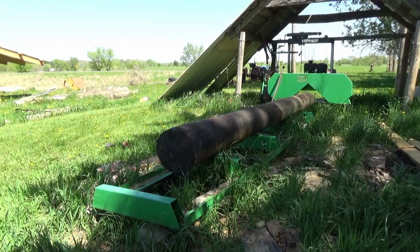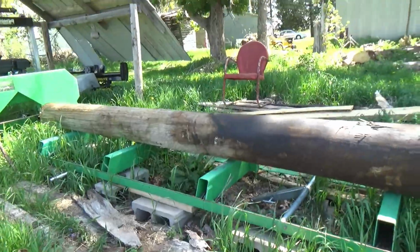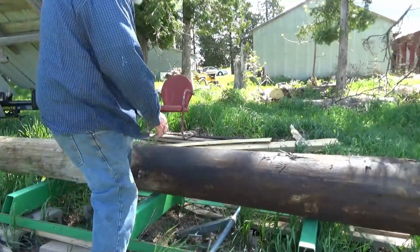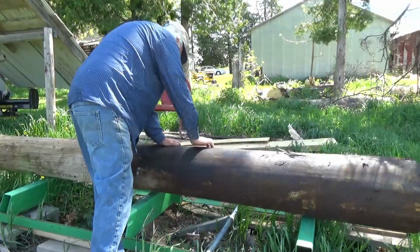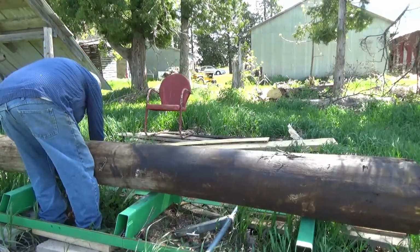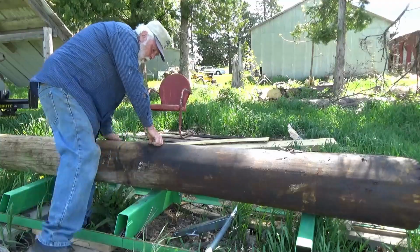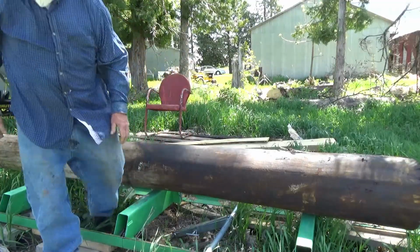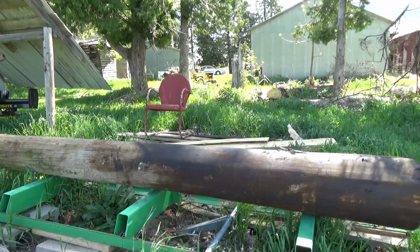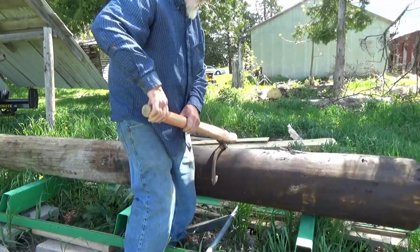It's quite a bit bigger at the base than at the top, maybe an inch or two, so it'll be cut off in slabs. The first thing I did was, well, that one went down, didn't have it tight enough. Anyway, I looked to see that there's no metal in, because these could have metal in them.